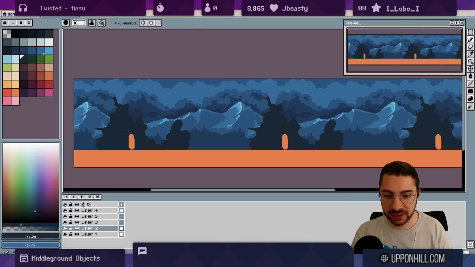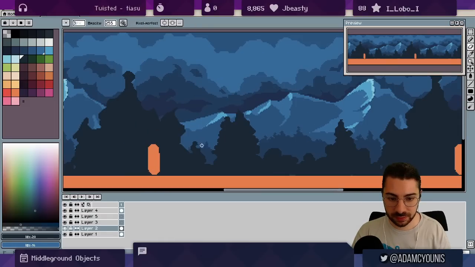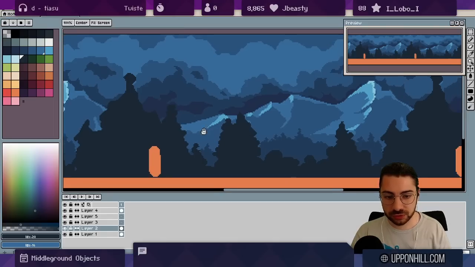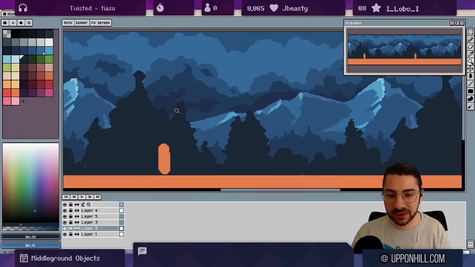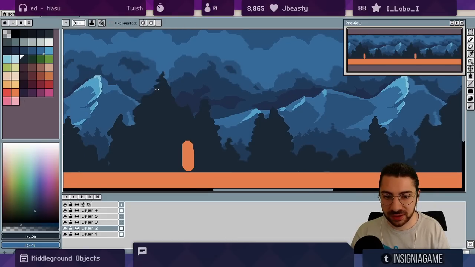So you want to thin it out, make sure it doesn't take up too much space, and use the same overall patterns that we saw in the previous layer. So even though we're not using the same brush, we're still sort of making a lot of those same shapes. And try to make these trees at least look like they're in the same plane of distance. So don't draw trees that are only this small next to trees that are this big in the same layer, because we want to stay in the same sort of ballpark. Like I said, the eye is pretty forgiving, but even then, you don't want to test it too much.